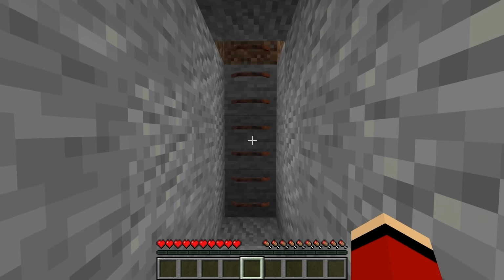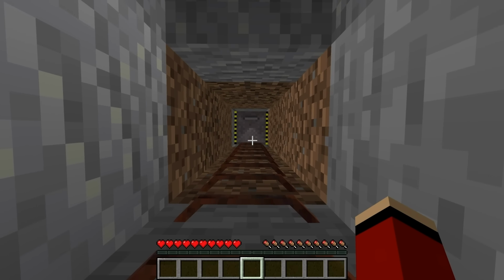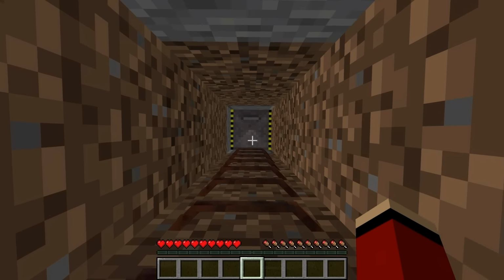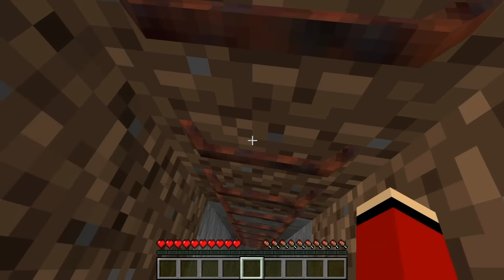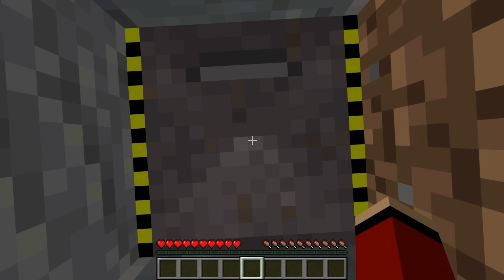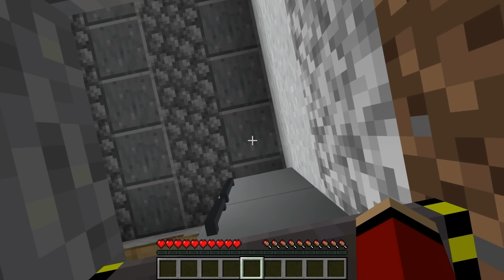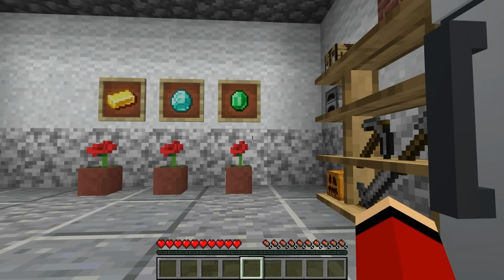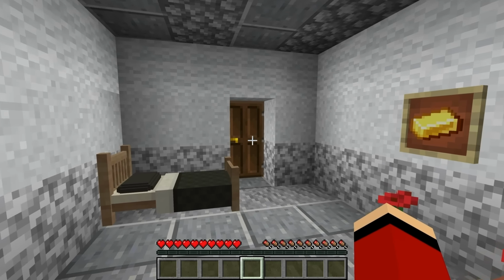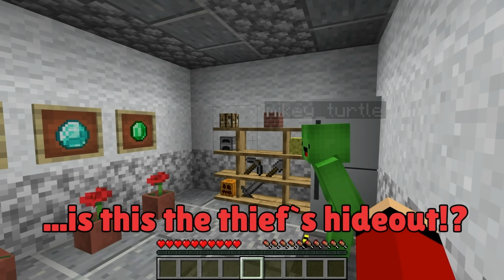What's that? A ladder? There's a ladder. I don't know what's up there, but let's proceed with caution, Mikey. With caution. Up we go. Will it be safe if we open the hatch? I'm opening it. What could be out there? Is the thief up there? Be careful! No, nobody's home.